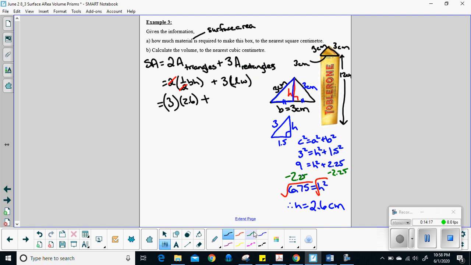So length and width. So the length of my triangle is going to be 12. And the width of my triangle is going to be 3. Oh, I have all my pieces. And since I've got three identical ones, again, because it's an equilateral triangle, I'm going to be 3 times 12 times 3. So let's figure this out. 3 times 2.6 gives me 7.8. Plus 3 times 12 times 3 gives me 108.